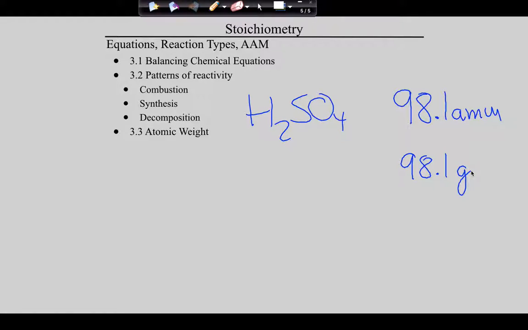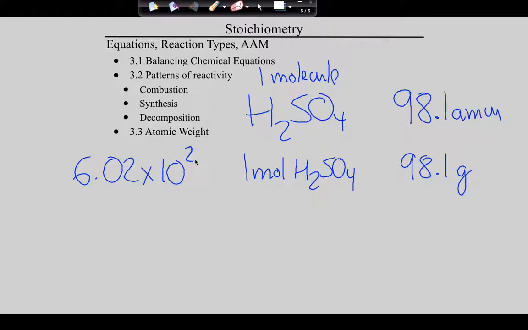But now, guys, what about this? How much sulfuric acid weighs 98.1 grams? A mole, right? Do you remember? So this is 1 molecule, 1 mole of H2SO4 weighs 98.1 grams. That's the magic of the mole, is if you know the mass of one thing in AMUs, you know the mass of a mole of those things in grams. And just as a refresher, remember that a mole is just a counting group, which is 602 septillion things.